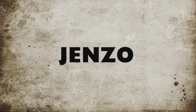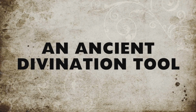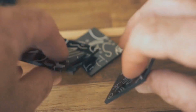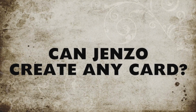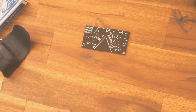All right, Jenzo, what is this? Well, these are kind of little diabolical etched squares that when arranged together in certain ways, they reveal different revelations. I know, you're lost. Jenzo can make these remarkable predictions in really mysterious ways.